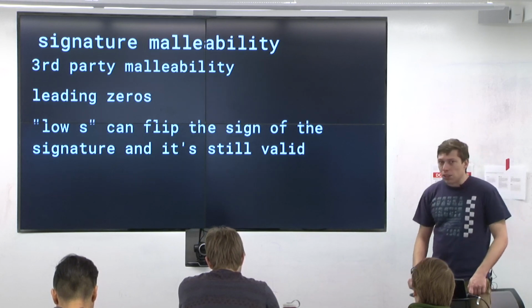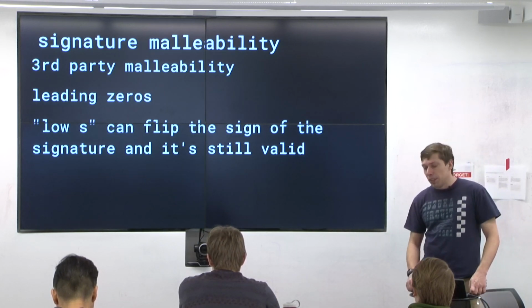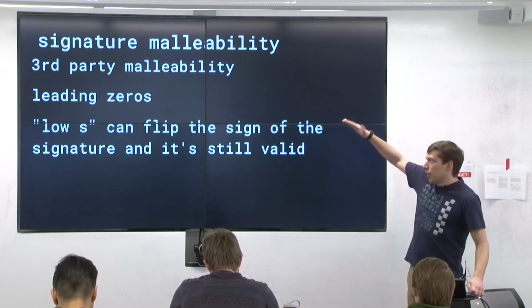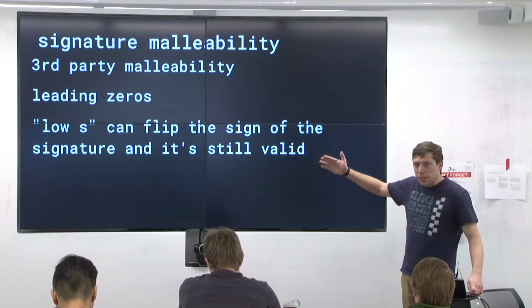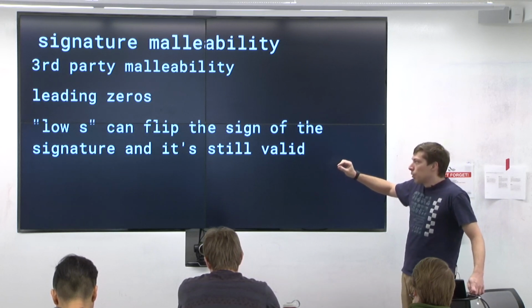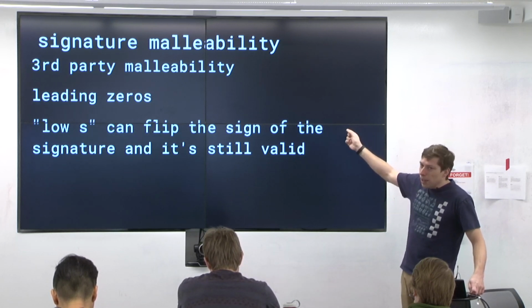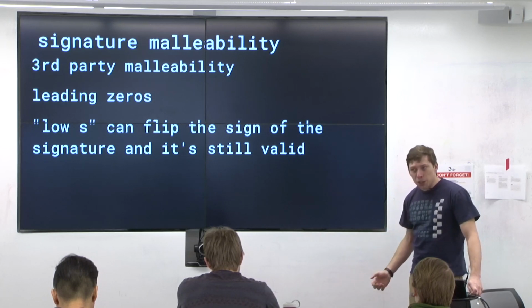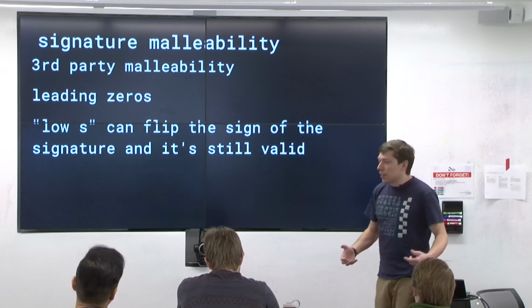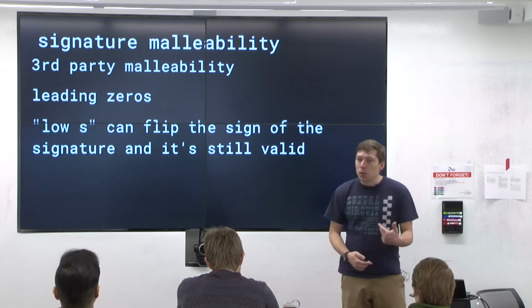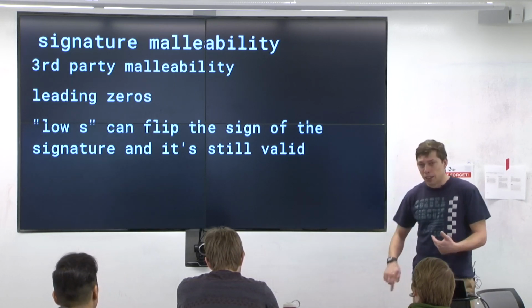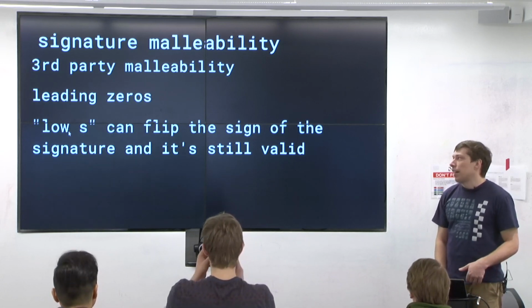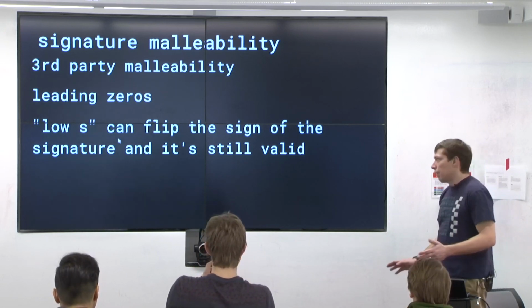The harder one is called low S, where part of the ECDSA signature scheme, I showed before that it's this curve that's symmetric about the x-axis. Whether the thing you're indicating is on top of the curve or its reflection on the bottom, it's valid either way. So for any given signature, there's another signature that will be valid. You just flip it, make it negative or positive. So now there's a standard, okay, you need to have high S, right? Low S signatures should be invalid.